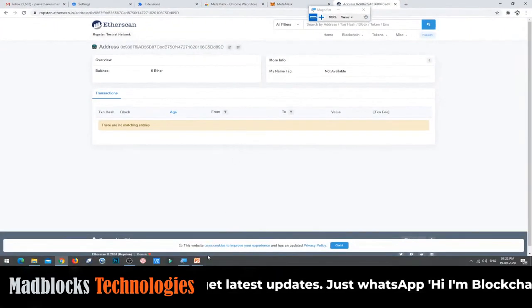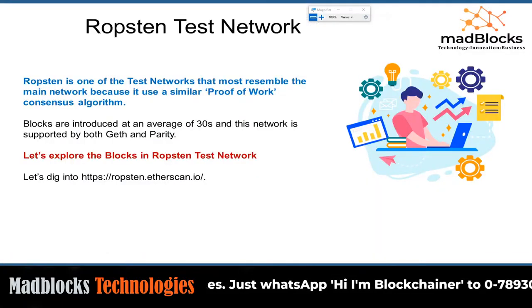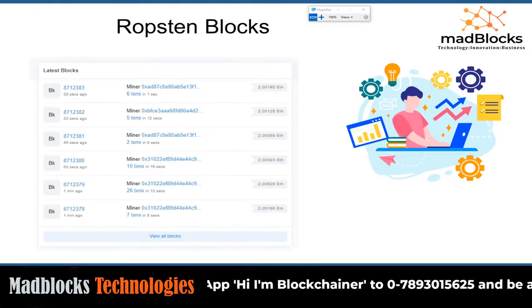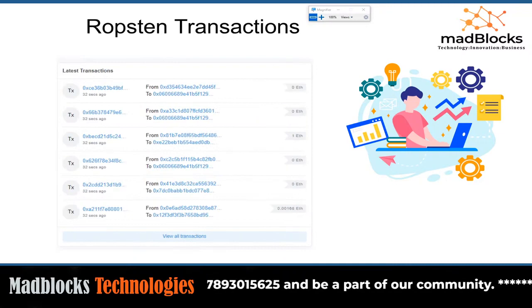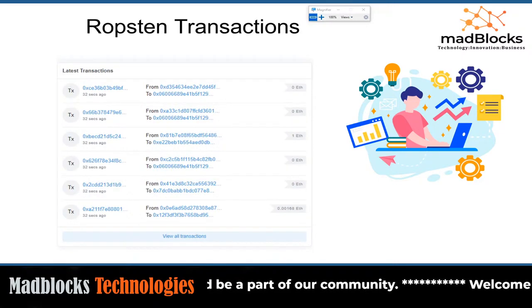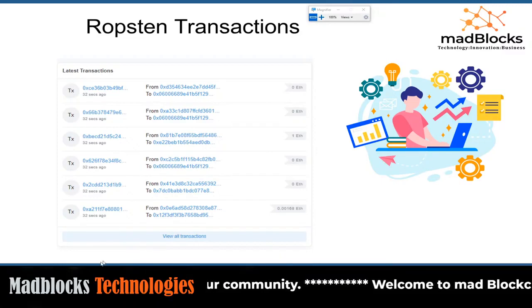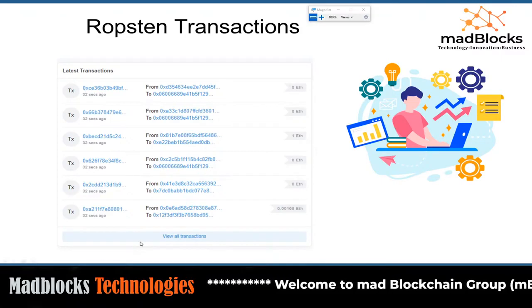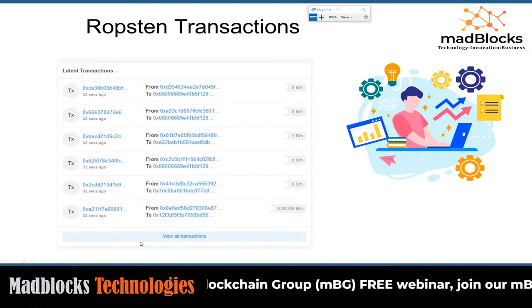Any queries you can ask me. So that's all about the Ropsten test network, which looks like a normal Ethereum blockchain network, so everything is the same. You can see what blocks are available there, and also what transactions are available. If you want to see all the transactions, you can click on view all transactions. As I said, it is public and open to everyone. You can see the transaction, but you cannot see who transacted it. Generally a transaction happens between two entities, so generally from and to, right? But you cannot extract that information from there, because everything is encrypted.